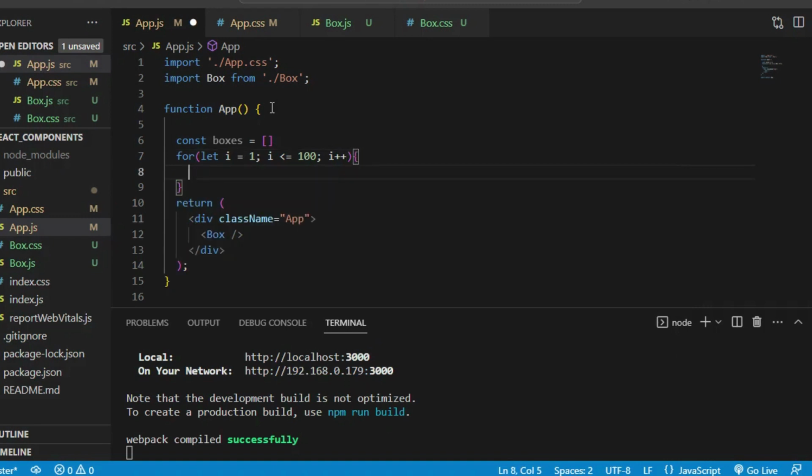And then from here we are going to push what we want to render in our user interface into these boxes.